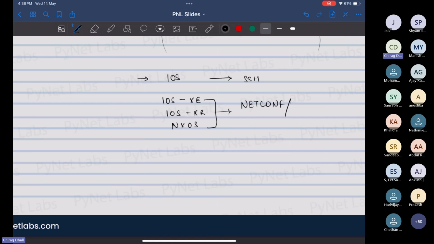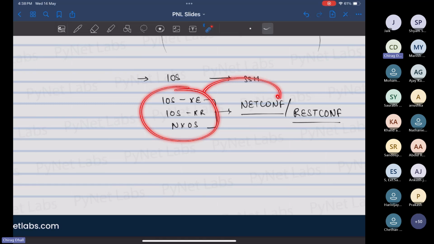I'm just telling you the names. Obviously, these are not something we'll be able to discuss in CCNA right now. For that, we have a dedicated training, which is called CCNA DevNet. That's completely about automation, right? So there we learn how NETCONF and RESTCONF work. But as of now, we can understand these operating systems are managed using these protocols.